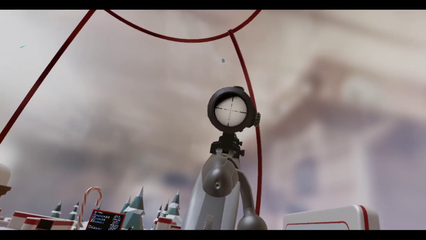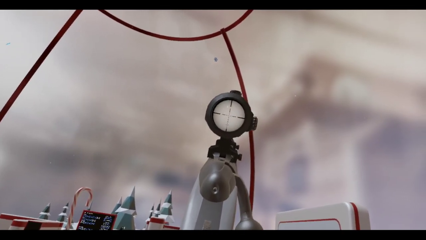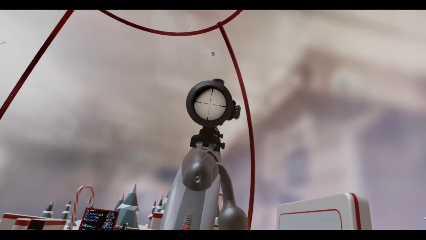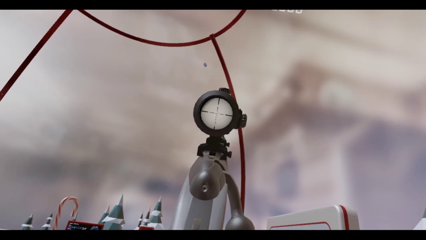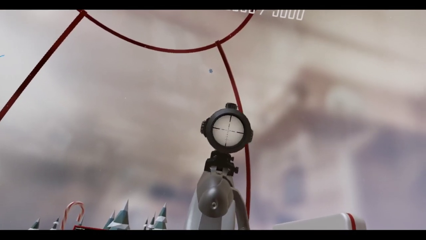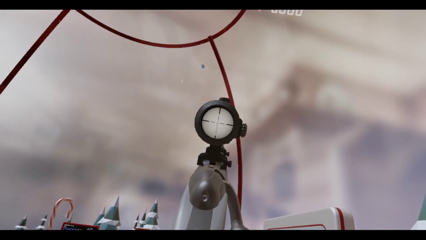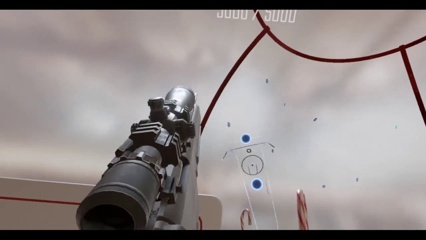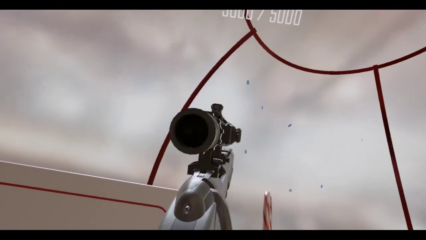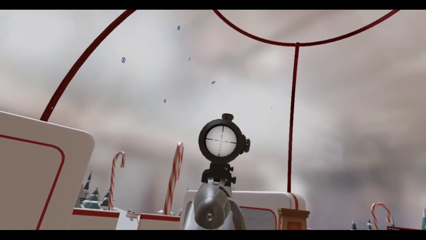Let me just see if I can... Where is the... Trying to see if I can get a snowflake. I had it in my sights. I don't know what happened there. Oh, there it is. Oh, my hands are so shaky. Something closer. Hold on. No, not that close. There we go.